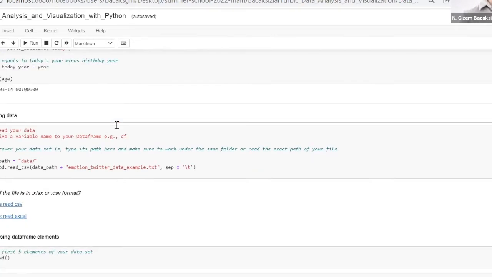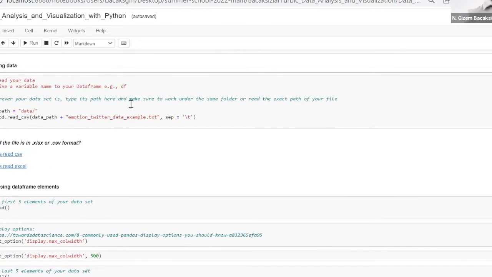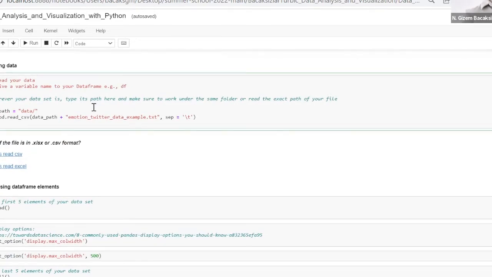And now the reading the data part. I will share today two datasets, but we have also more datasets prepared for you. Yelena already mentioned we have also Turkish Twitter datasets for those who would like to work on them, and we can work on networks or some others as we go along during the summer school.